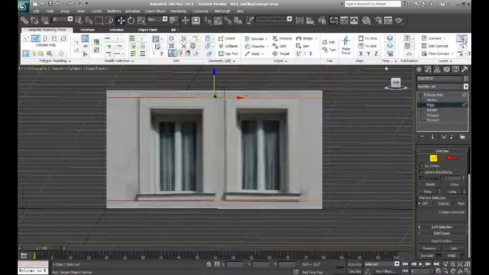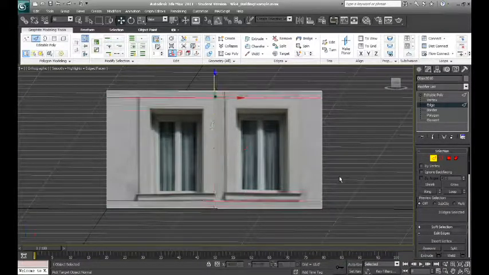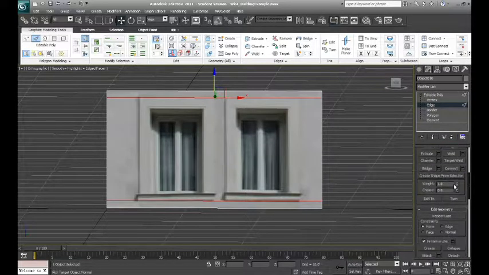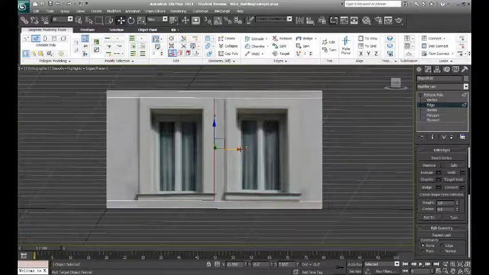If I use that same tool, Insert, it goes all the way across the polygons on the outside too, and that's not what I want. So what I'm going to do is come down here to the Edge rollout, the Modify panel, and select Connect. What that does is it provides a split in that polygon only and not including the outside polygons.